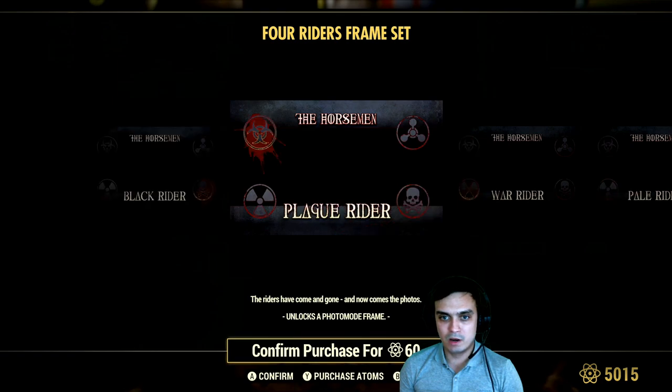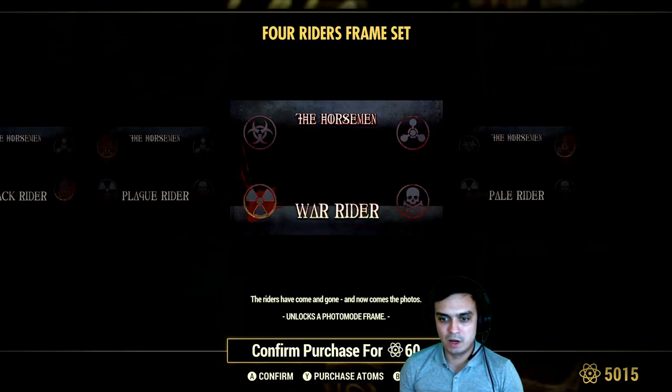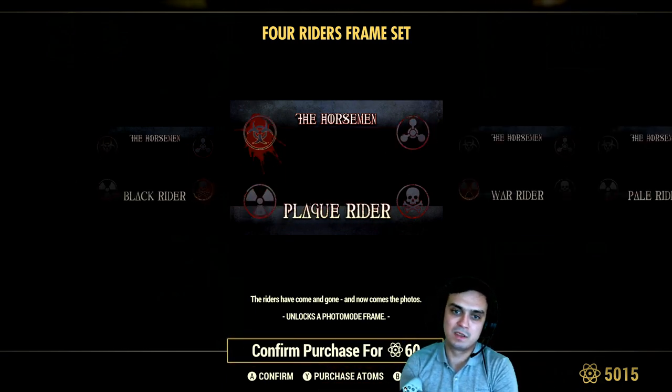Horseman, Black Rider, War Rider. Hmm. 60 atoms. And it's an entire set.